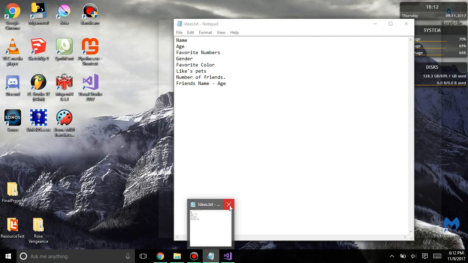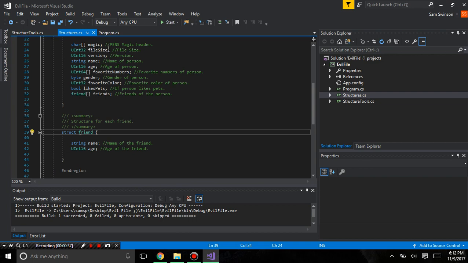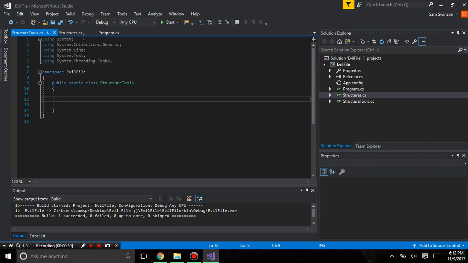I'm going to go ahead and X out of this, and in our structure tools I'm going to make a region and call this PRF file. Sound familiar? Probably, because we did the exact same thing in the structures, and we're doing this here again in case we want to add more file formats for our program.